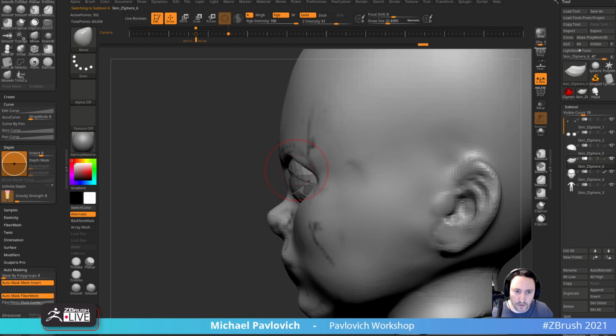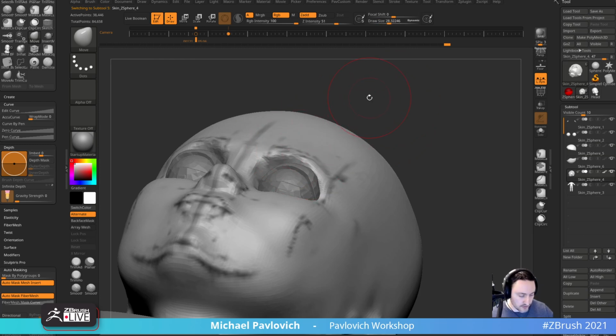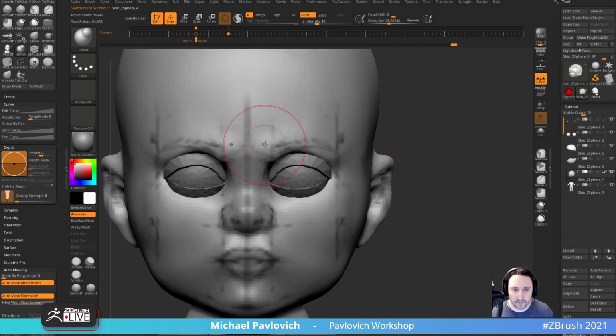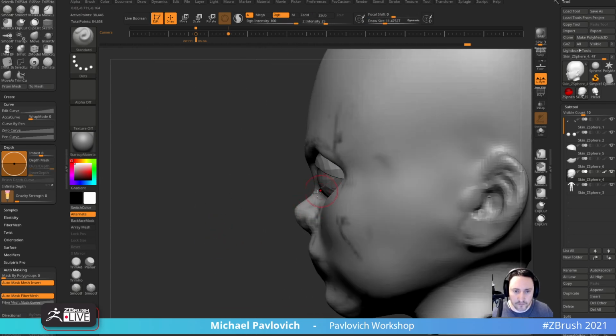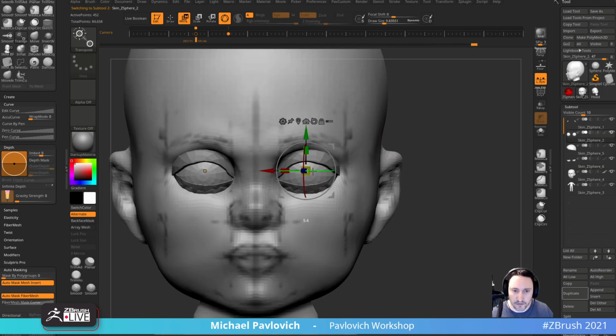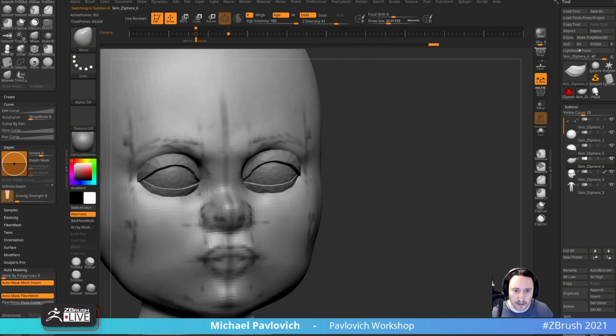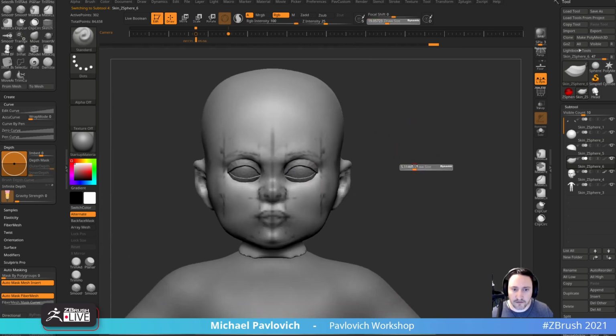Okay, so again, we want this upper eyelid out in front, this brow ridge. Not that you want a giant brow ridge for your child. Let's go ahead and rotate these eyeballs in just a bit too. So kind of pull these eyeballs back, and now we can pull these lower lids back. There we go. So something like this.